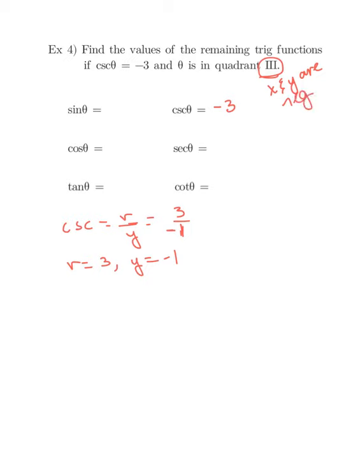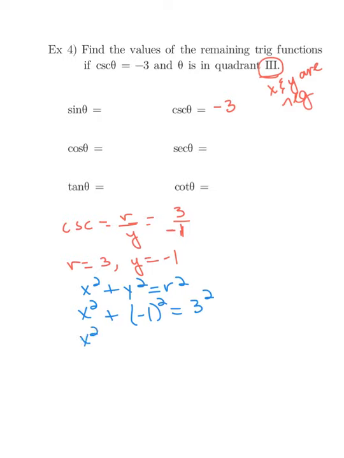So we're going to do the Pythagorean theorem to find our x value that we don't know. The version that we want to use is x squared plus y squared equals r squared. I know a lot of people learned a squared, b squared, and c squared. We're going to use this version. It's the exact same thing, we just use different letters. Remember, x is what we don't know, so we're going to leave that as x squared. Our y is -1 squared, and our r is 3 squared.